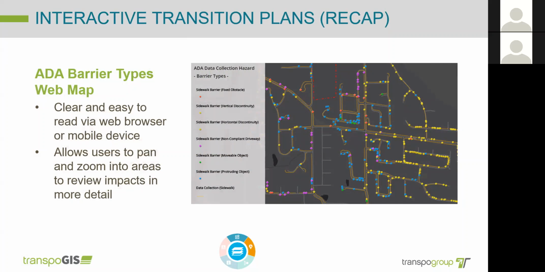And if you're looking at this screenshot, you really can see there are patterns along different corridors. If there's a corridor that's got a lot of protruding objects, well, that's a quick win for you, in the way you just dispatch your maintenance staff to clear out those vegetation barriers. Some of the other ones might trigger projects that you need to eliminate those barriers, but there are some quick wins when you start visualizing this.